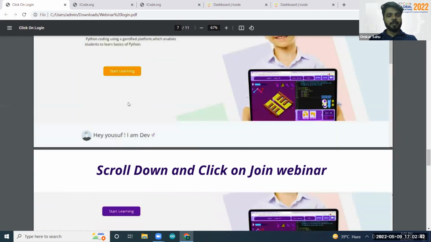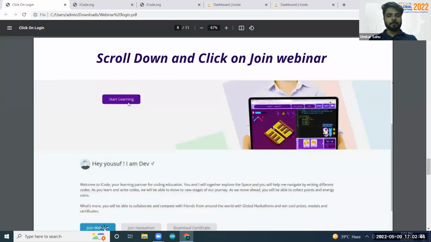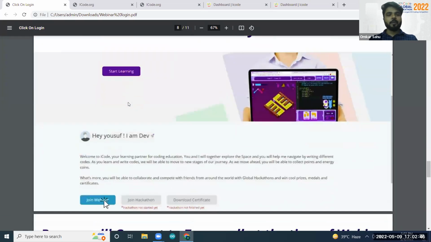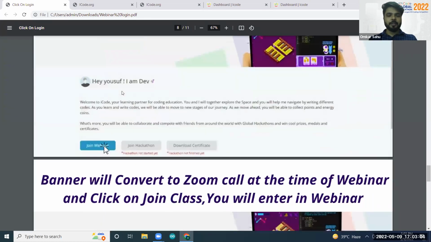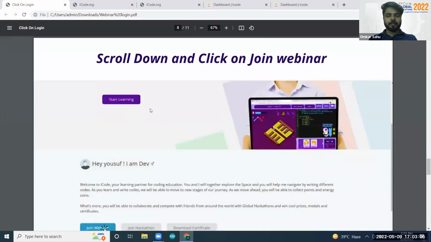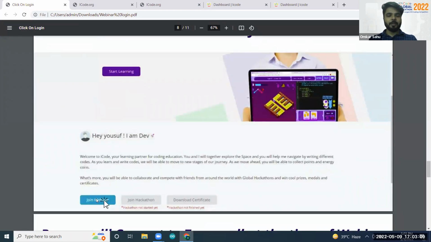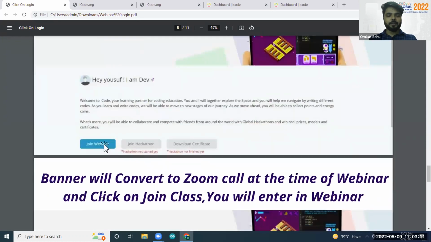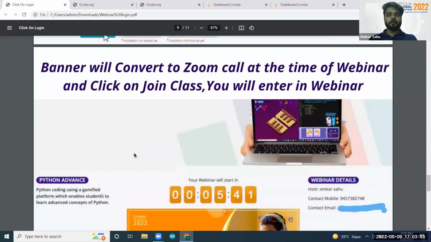Once you click on start learning, it will take you to the platform where we will be learning how we can prepare ourselves for the hackathon, and at the same time it will help you understand how you can learn much more about coding and programming. As soon as you enter, you need to click on join webinar, and you will be taken to the Zoom platform.